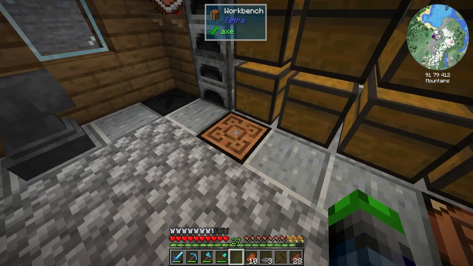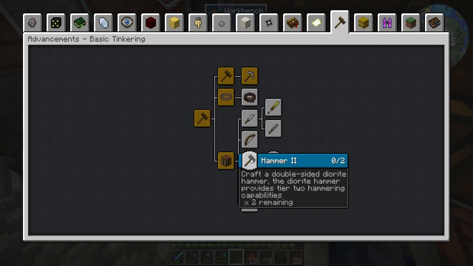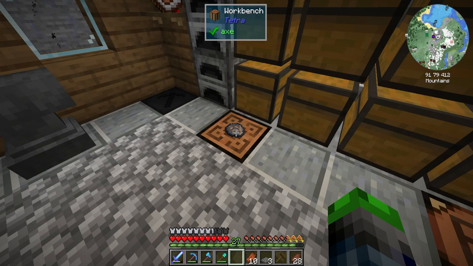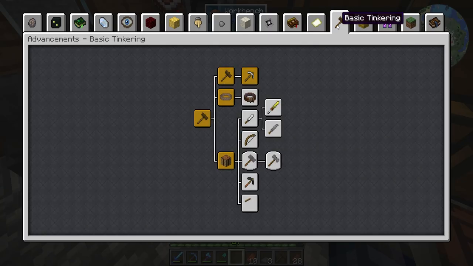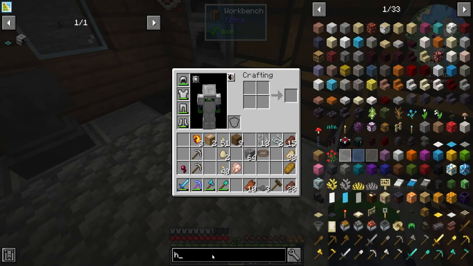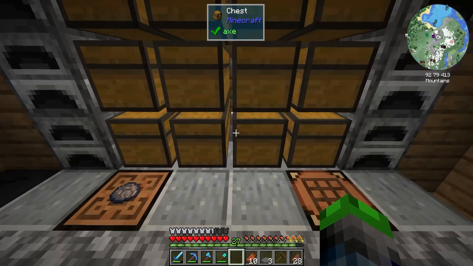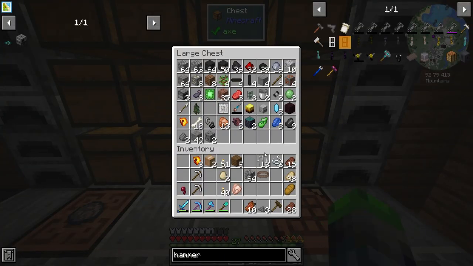So in order to open up these geodes here, we need a tier 2 hammer. And I'm not sure how to do that yet. All right, guys. So if we hit L here, we can hit the basic tinkering one. And it says craft a double-sided diorite hammer. The diorite hammer provides tier 2 hammering capabilities. So if we go here to hammer, it doesn't pop up. But we'll see if we can get that working.